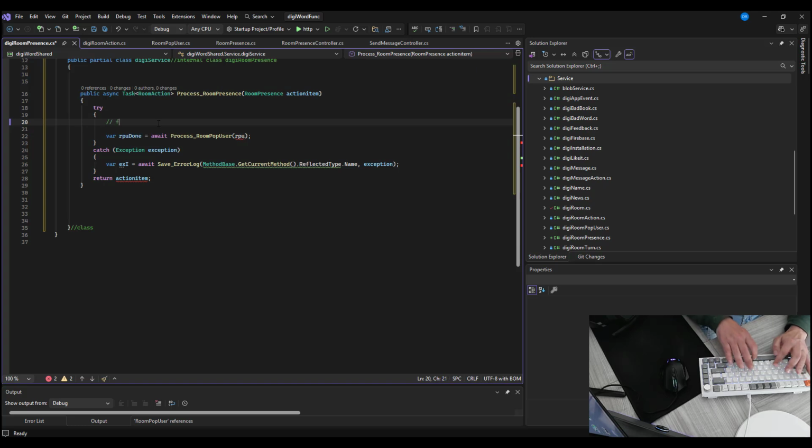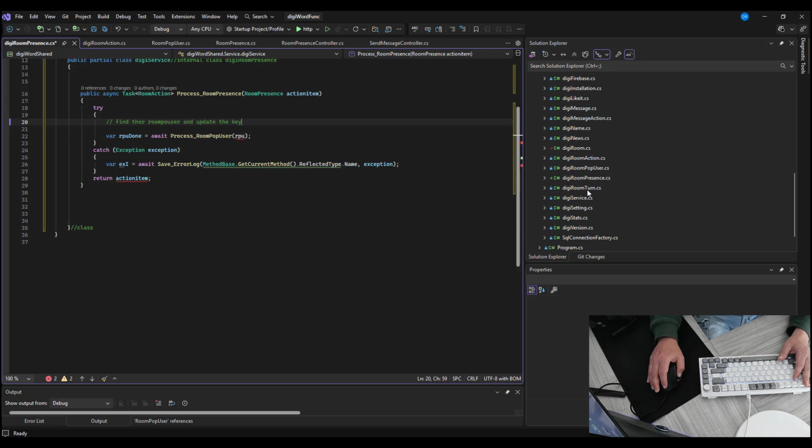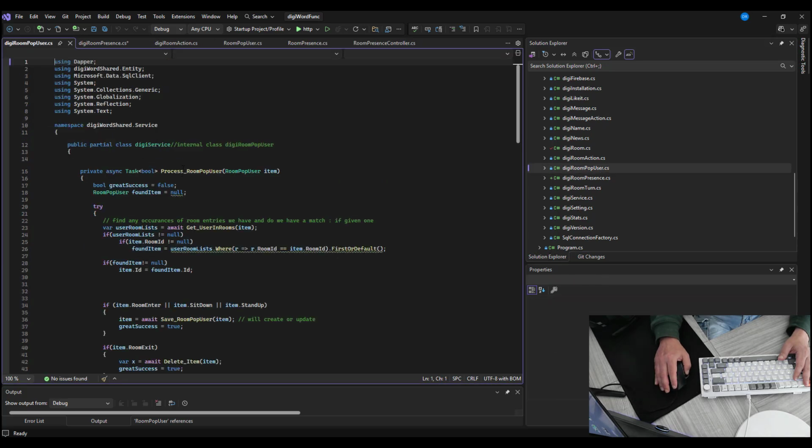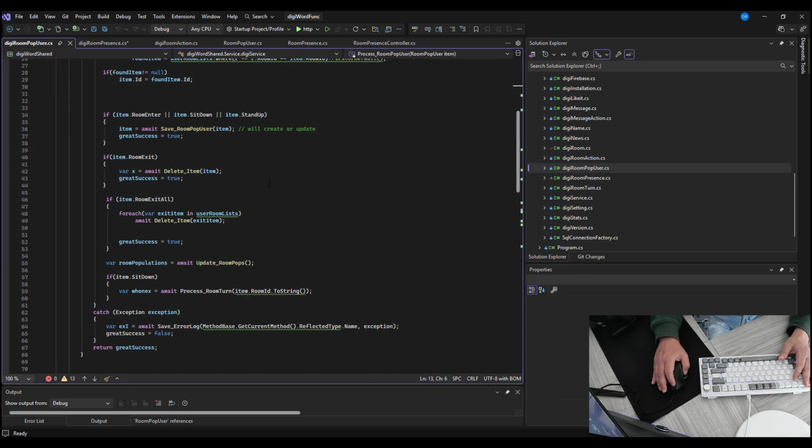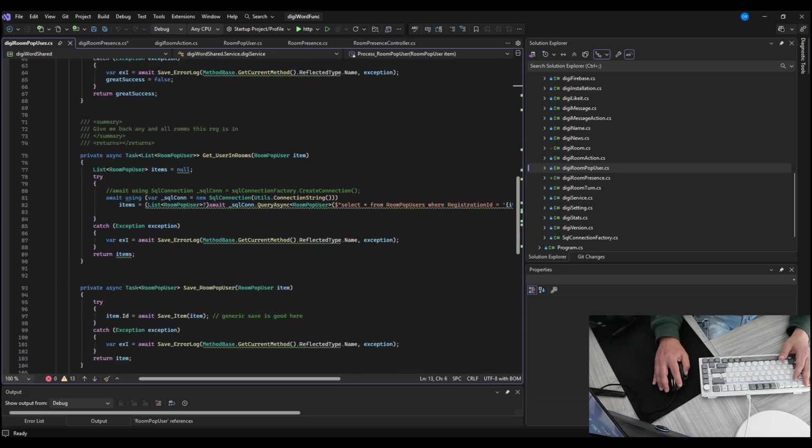Right. Find a room pop user and update the key. They already have a get. They already have a pop user service. They have a get user room, room pop user.